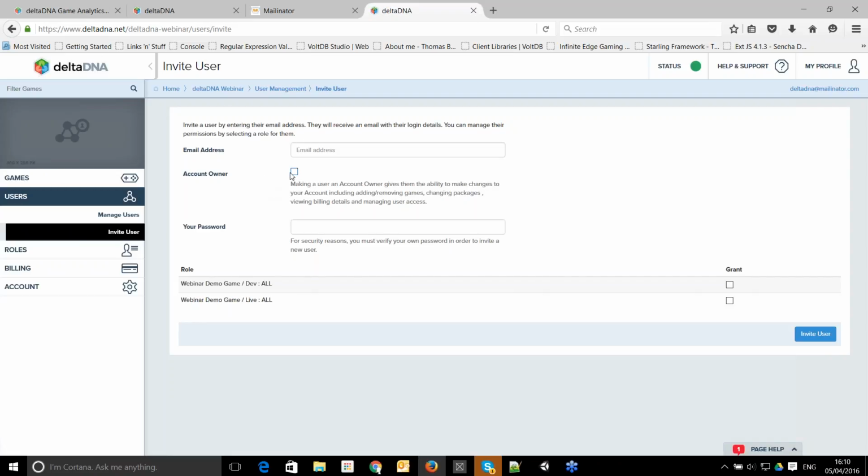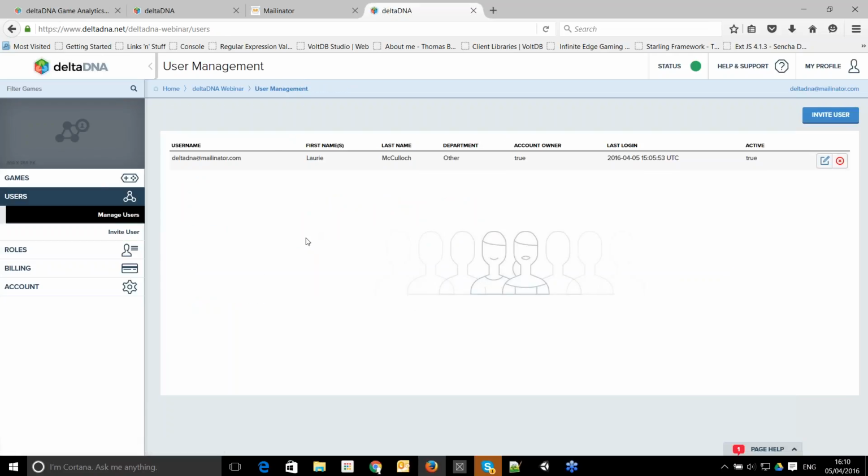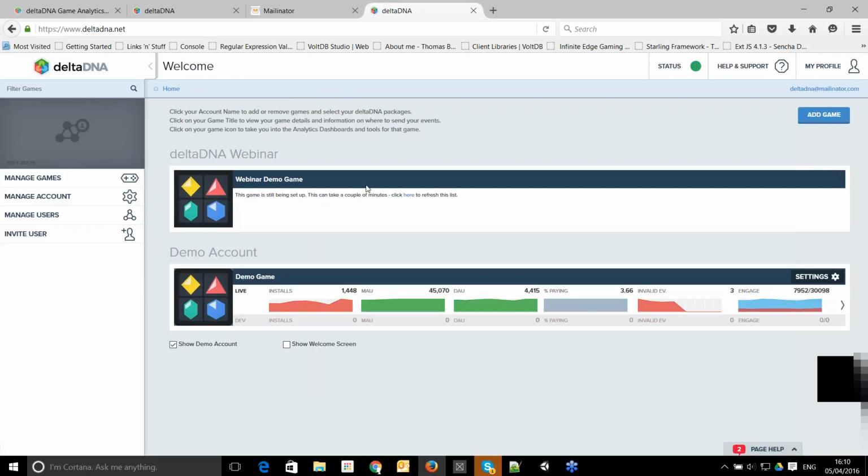Are they going to be new account owners, or are they going to be restricted in some way? And as I add multiple games, you can control who gets to log in and see which games, and you can even control down to a tool level which tools within the platform on each game different users have access to. So a multi-role, multi-function roles and permission system in there.